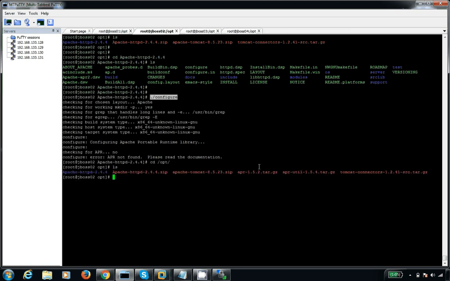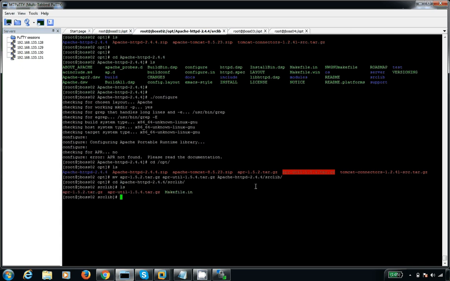I have got these two bundles, the APR and APR util dependencies. I will move them into the src lib folder. We copied these two, and let me unzip them. Once unzipped, we need to rename it exactly APR.